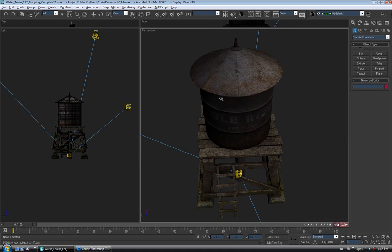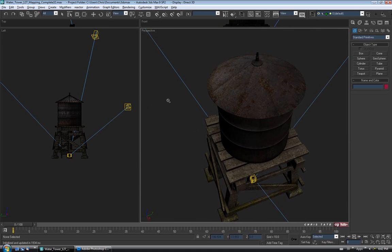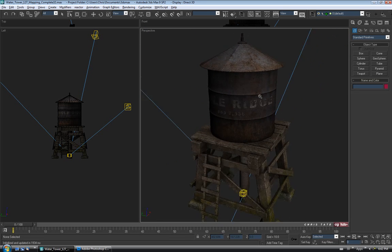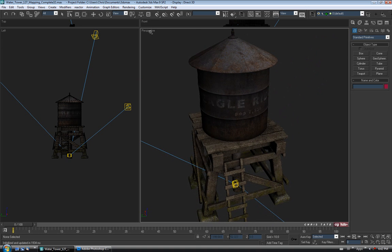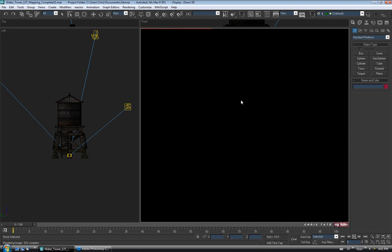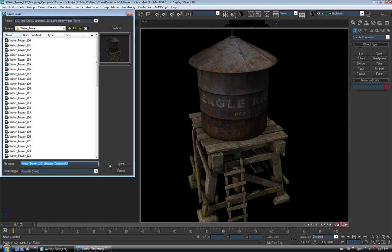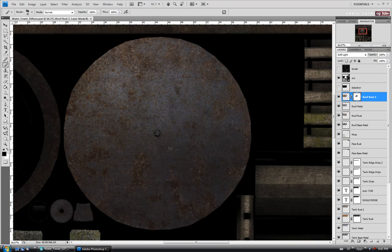Alright, let's just spin around a bit and take a look at the other side. A little too intense maybe on the back. I might paint some of this out in a second, but overall I think it's an improvement. And again, this all goes back to how you want your particular model to look. Okay, so that's better. So let's save. We'll go back. And I'm just going to remove, I think this is the chunk here I want to get rid of. Let's just get rid of it. Get rid of that. Maybe take this chunk out here.